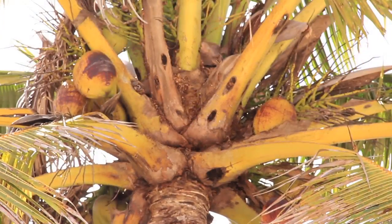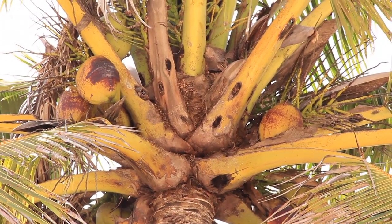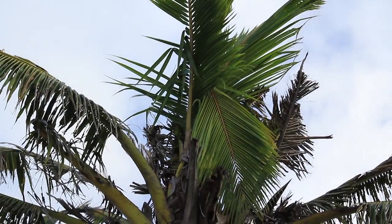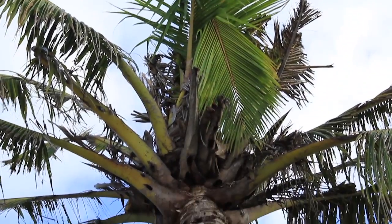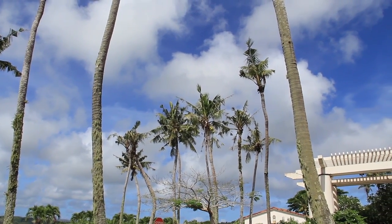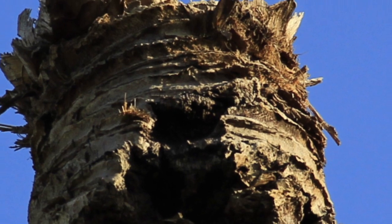In the process of making its way through the heart of the palm tree in search of sap, these beetles cut through developing leaves. The damage they cause can be seen throughout the island in the form of V-shaped leaves. If not treated or managed properly, these trees will eventually die.